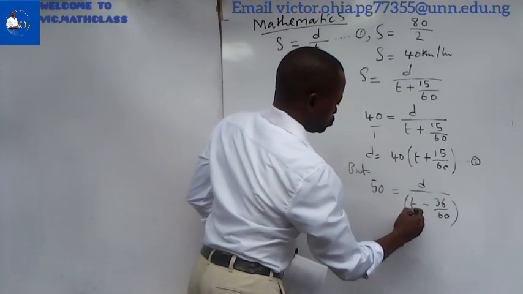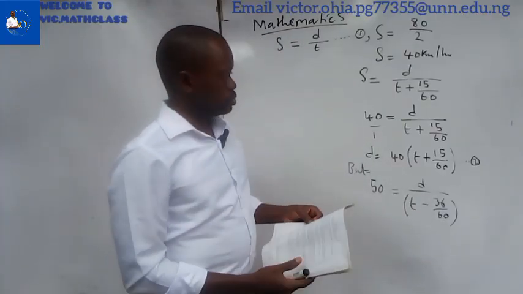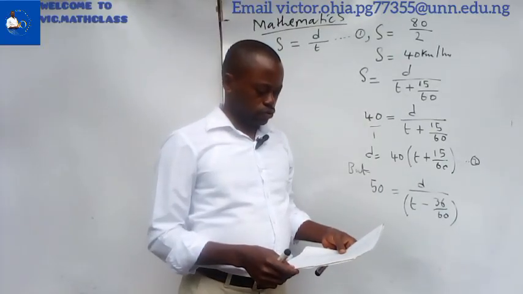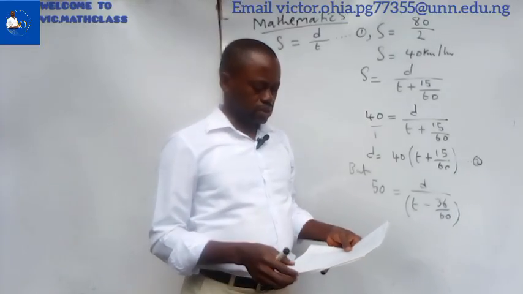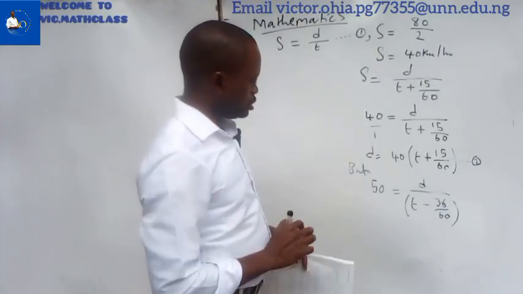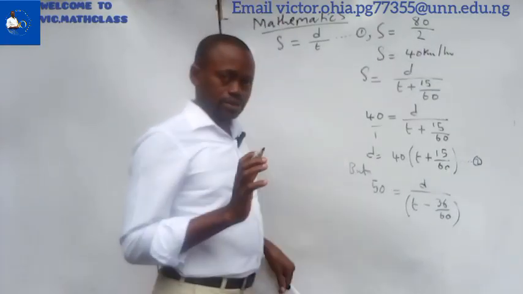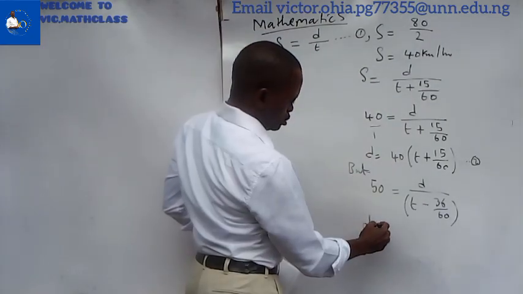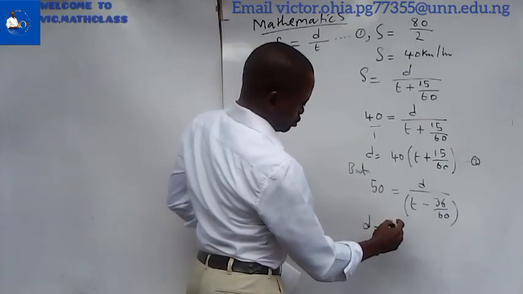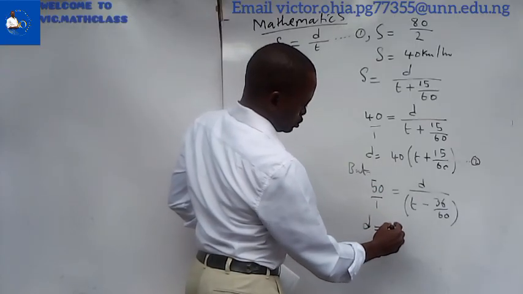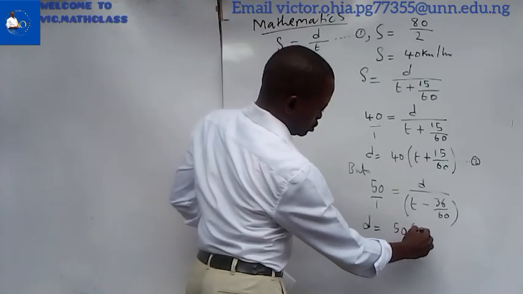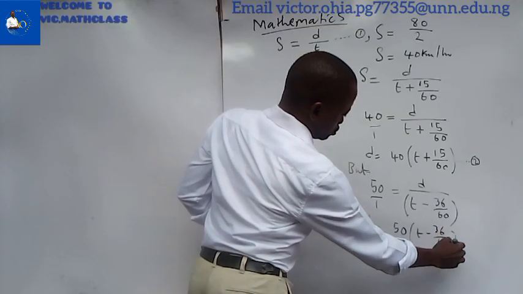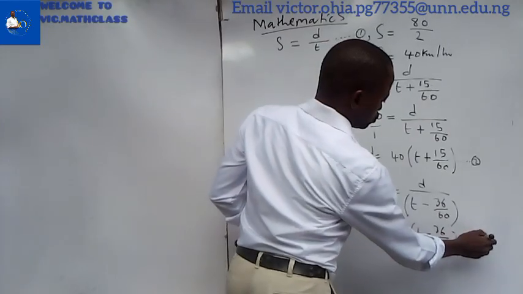Remember, I am converting to R since the measurements are in kilometer per hour. Okay, so they say find the distance between Gaja and Banga. I think all the necessary information we have, we've been able to extract. I'm going to repeat the same thing I did here. So I'm going to have another d equals to, if you cross multiply here, you will have another d equals to 50(d minus 36 over 60). Okay, so I will call this equation 3 now.